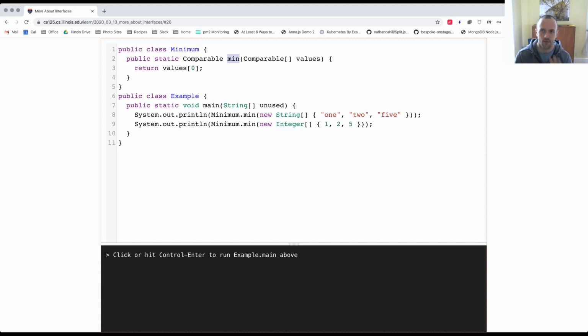Now, this is a common source of confusion, so I want to emphasize it here. This class does not have to implement comparable, right? So we are not going to implement comparable here, okay? This class does not need to implement comparable because this class is using the comparable interface. It's not providing the comparable interface. This class is taking advantage of a feature that every object in Java that can be comparable already provides. And that feature is they have this method called compareTo, right, that returns an integer. So let's look at how to do this, okay?